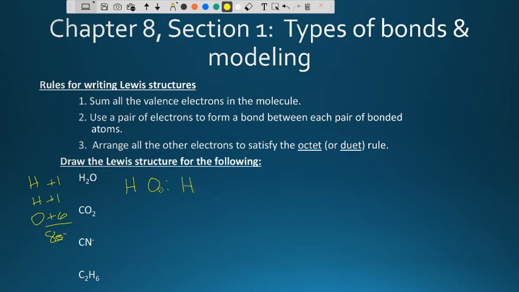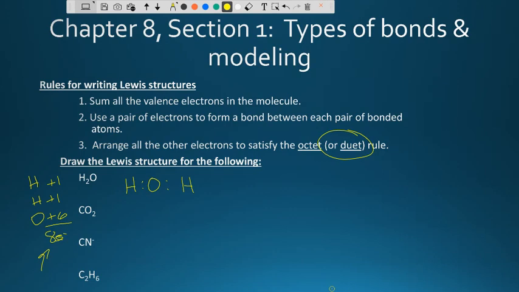to form a bond between them, a shared pair of electrons first. Okay, so that takes care of 2 and 4. I have 4 more electrons to account for, don't I? And so what we'll need to do is take a look and try to satisfy the octet. Now notice I also say duet. Hydrogen itself is in energy level 1. It doesn't need any more than 2 electrons because energy level 1 can only hold 2 electrons total.